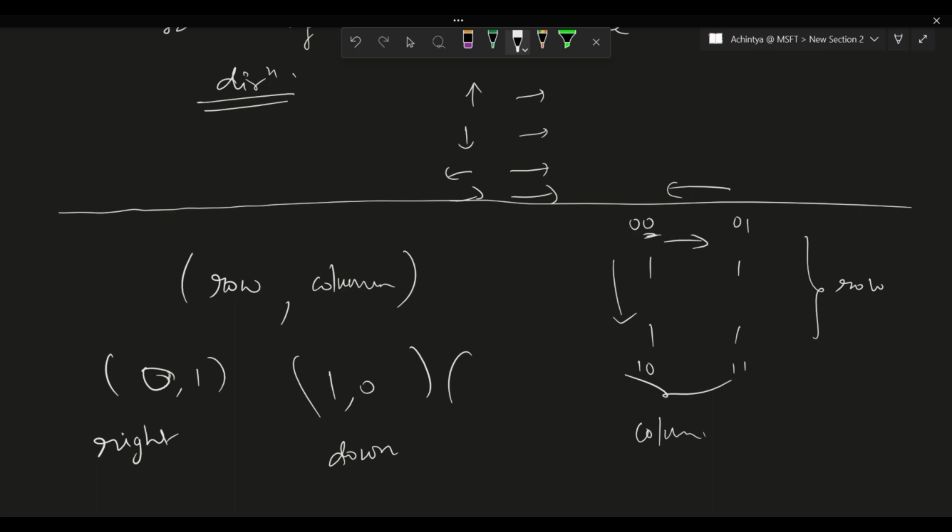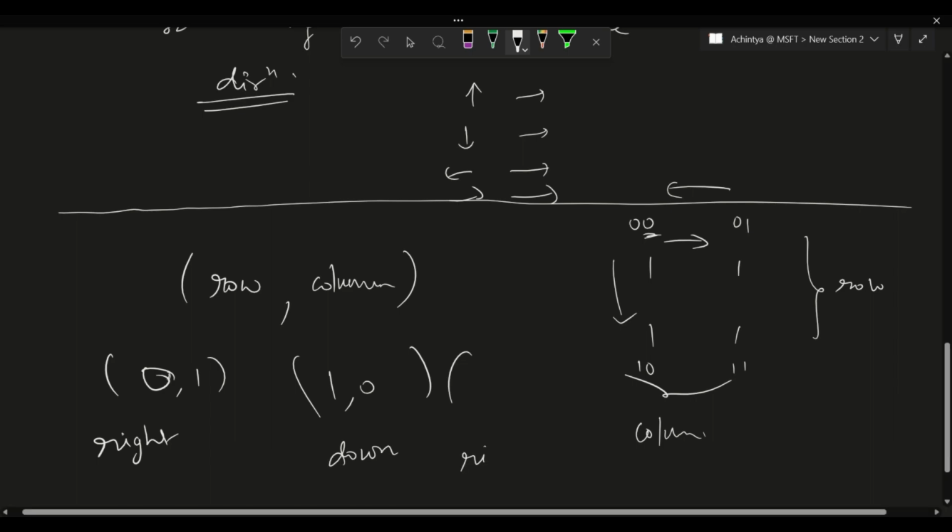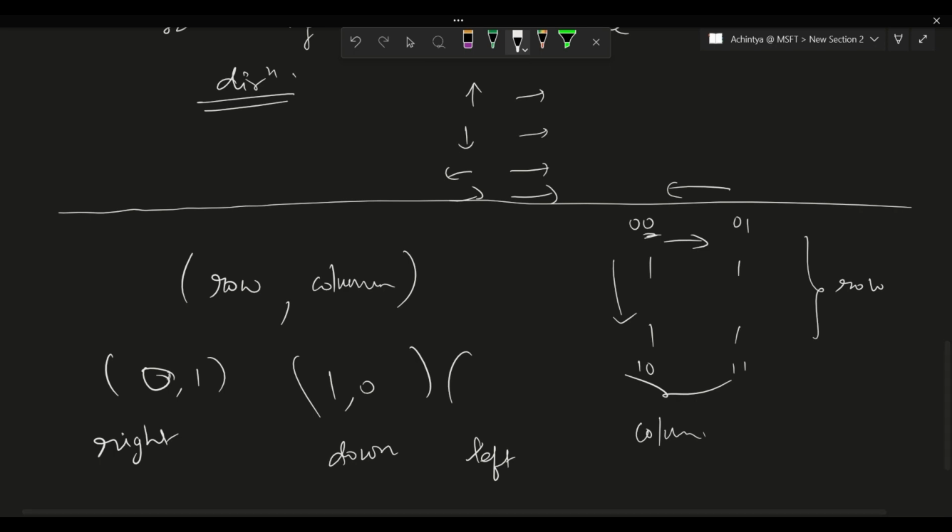Now for going left side, let's check it out. If I want to go to the left side, I need to decrement this column by 1. So I can write 0 comma minus 1.